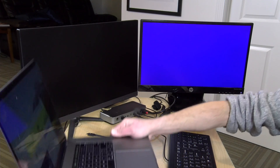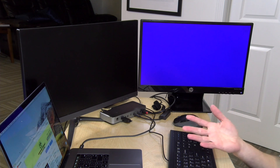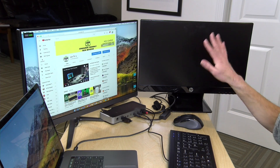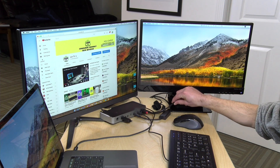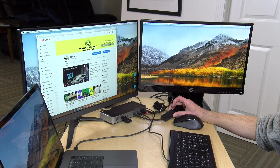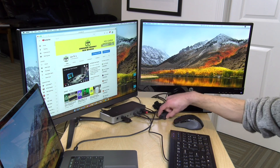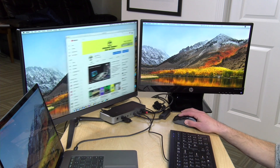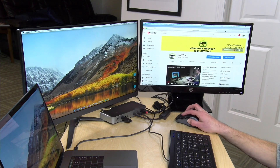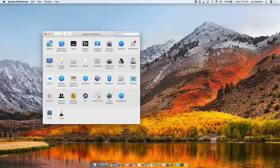Let's see how this works in practice with my MacBook Pro. I'll plug the Thunderbolt cable from the dock into the Mac — you can hear it ding immediately to indicate it's getting enough power to charge. Next the displays will take over. I attached a DisplayPort cable to one display, and for the second display — because we're on a Mac — I'm using a USB-C to HDMI adapter through the daisy chain port. We've got the laptop display running along with another display, but things are a little out of order.